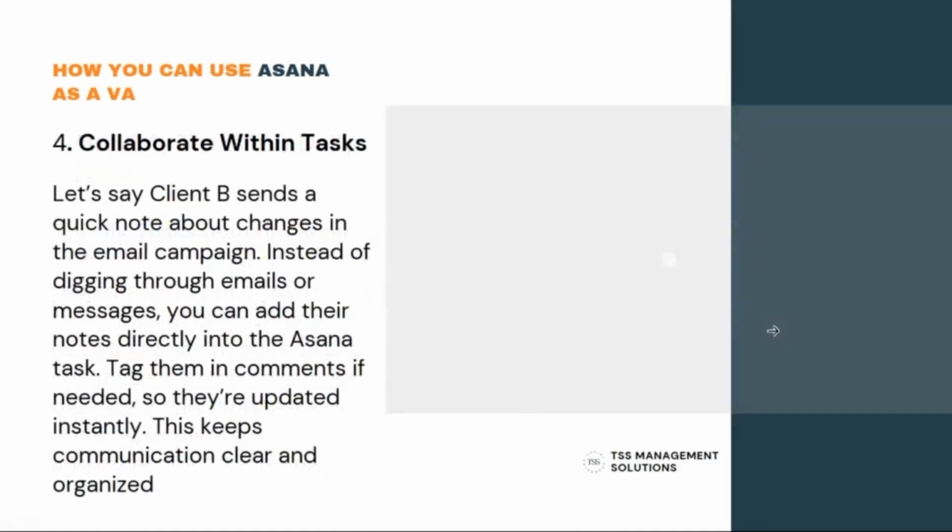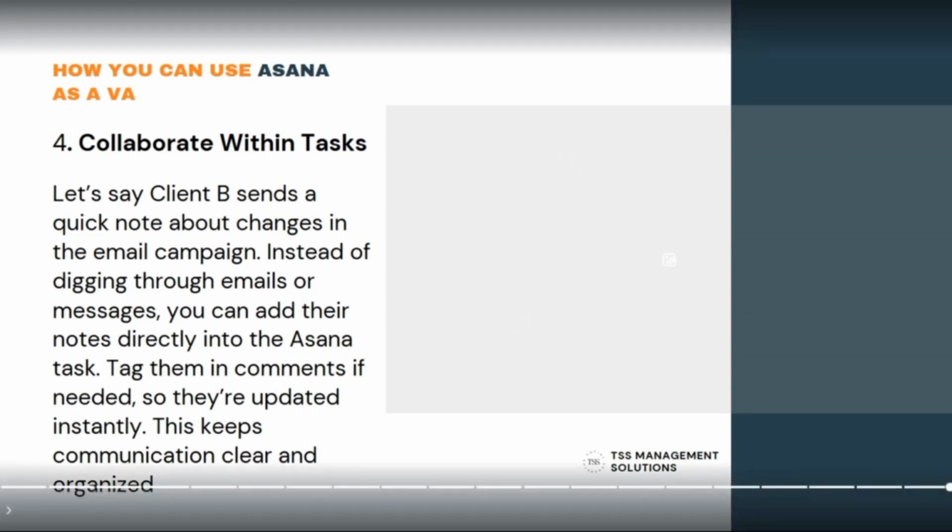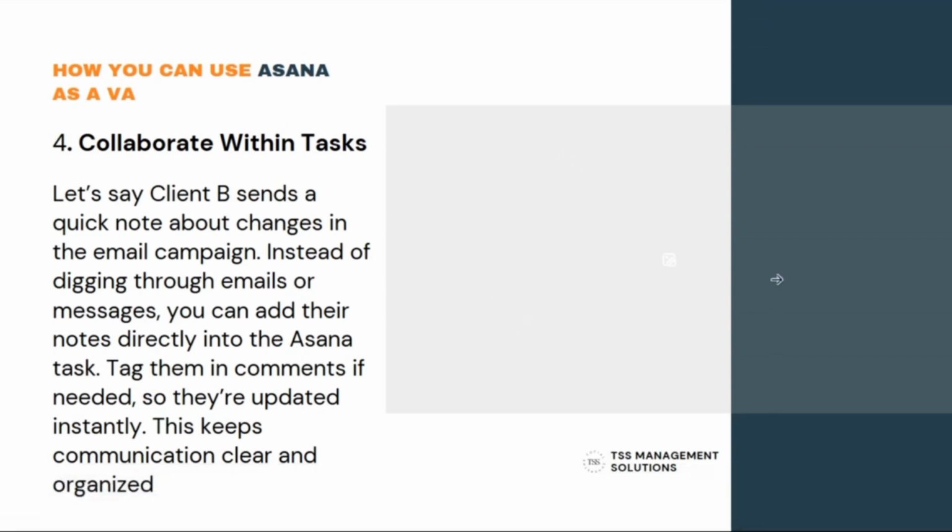And then you can also use Asana to collaborate within tasks. So if a client reaches out to you and wants maybe email changes or something, instead of going to look through emails or messages and all that, you can just add that information inside Asana so other members of the team will see that there's updated information. So it will help you keep clear communication with the clients and with other members of your team if you are working in a large team.